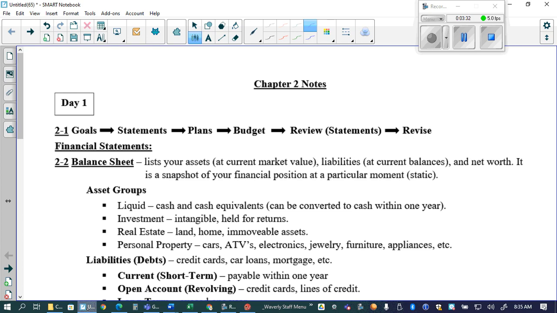So here's our notes. So real quick, the summary of this, chapter 1 and chapter 2 kind of blend together. Chapter 1 was about setting goals and making plans and stuff, right? And it did refer to financial statements. Does anybody remember what role the financial statements play in your financial planning? Financial statements are more your goals. No, those aren't your goals. Like, so financial statements, there's a balance sheet, there's your income and expense statement, right? I'm pretty sure they mentioned it in chapter 1. The role, or in chapter 2, huh?